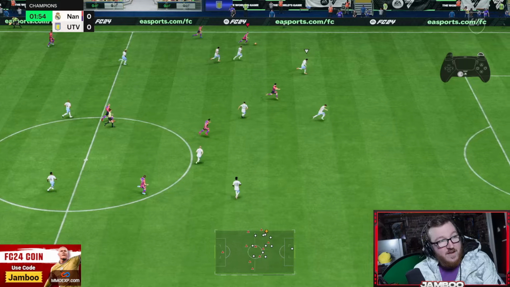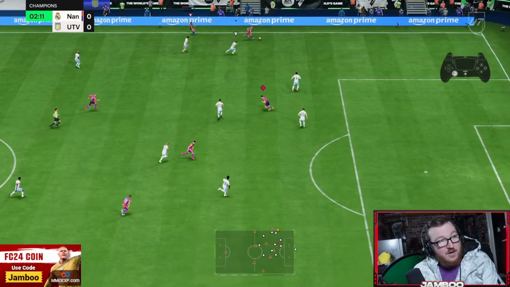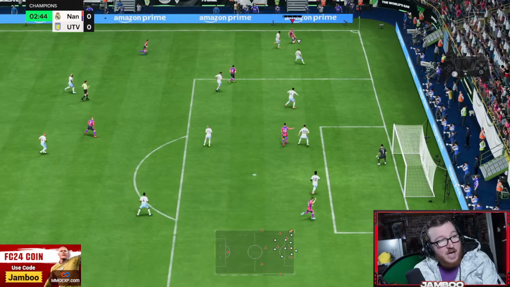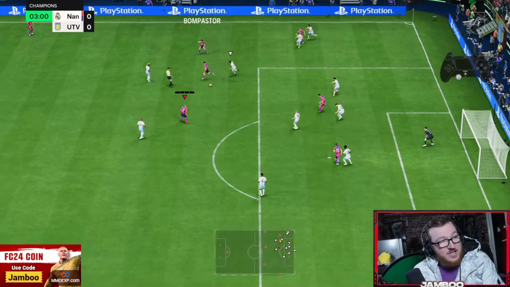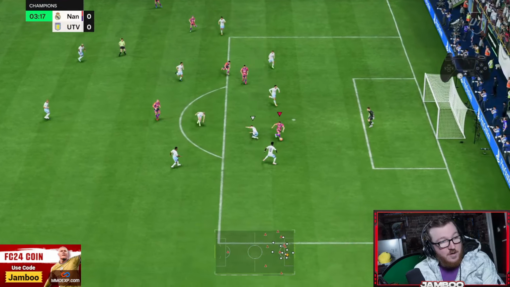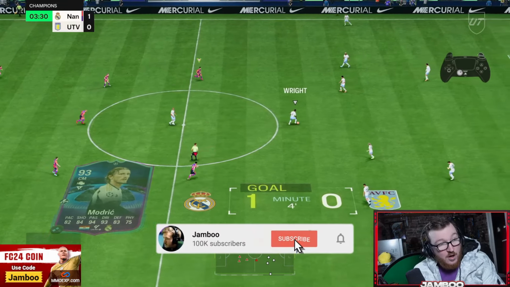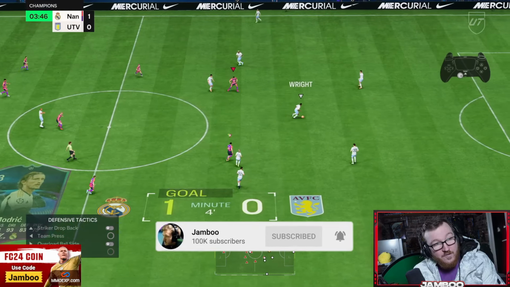We're triggering runs with L1 here. We'll fake a player lock just to give us a couple of extra seconds. He actually didn't bite on it that time. But we're looking to recycle the ball back to the edge. Driven pass now. Wait for the space to open up. Fizz the ball into our midfielder. And that is a very typical goal that you're going to see a lot of on this patch.